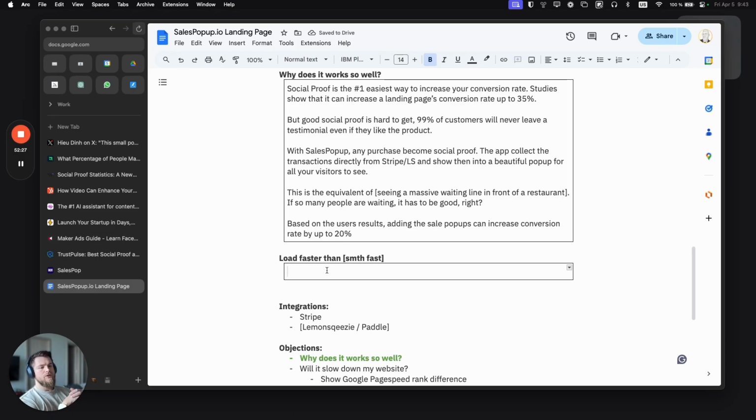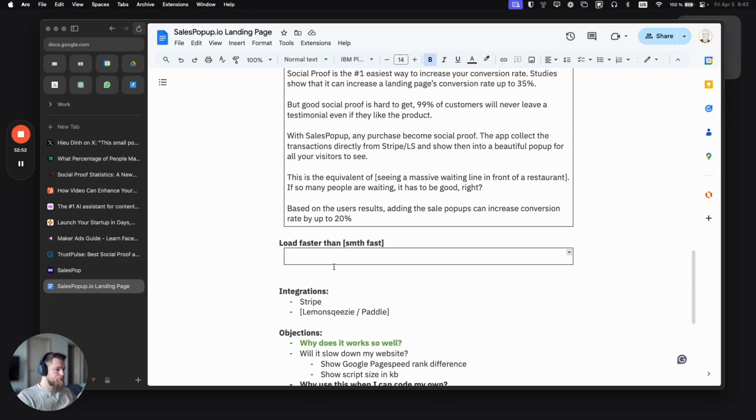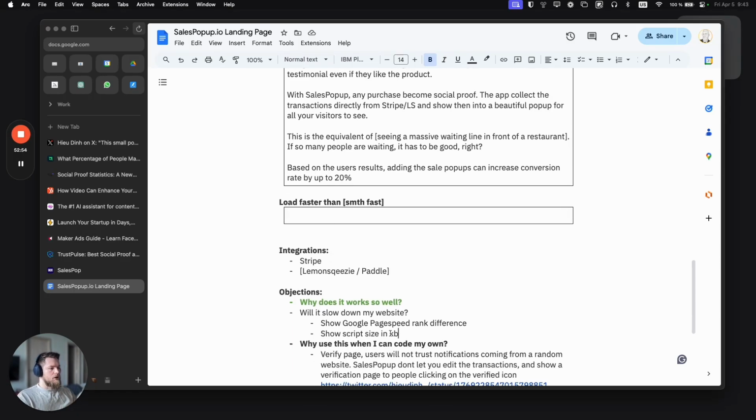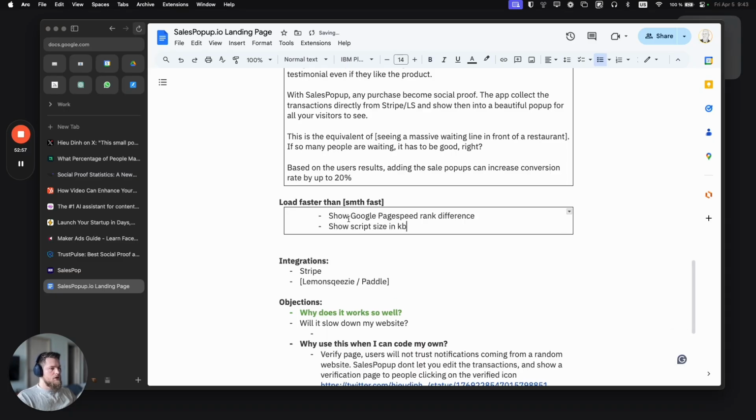I like to use this because it directly compares. So if I can find a reference for something that loads pretty fast, then it will be good. Because if I say it will not slow down your website, people will think, oh wait, can it slow down my website? Why would they say that? So if instead I use a positive term, loads faster than whatever, then it's better. So I'm just going to put that here.